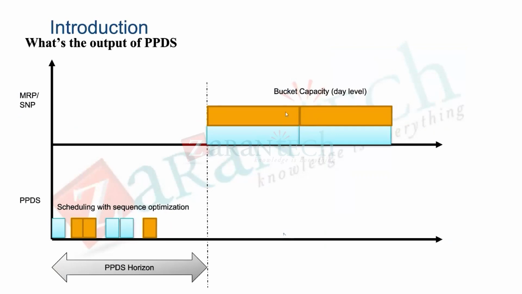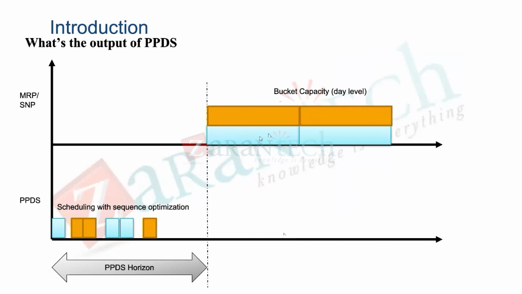So in that handshake between the mid to long term horizon and the short term horizon, in the mid to long term horizon we generally do week level planning. Very rarely you might find IBP or SNP doing day level planning. The total capacity of that day or that week we would call a bucket; it is condensed together. For example, there is a manufacturing resource with a capacity of 10,000 pieces per hour.